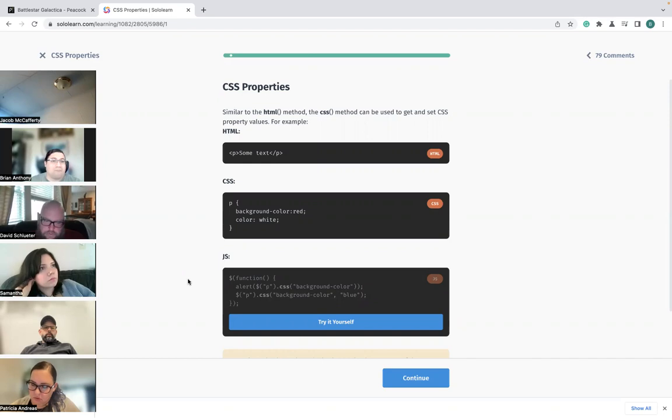So for example, the HTML paragraph some text, CSS paragraph background color red, color white, and I guess this is jQuery. The code above will alert the background color property of the paragraph and set it to blue.